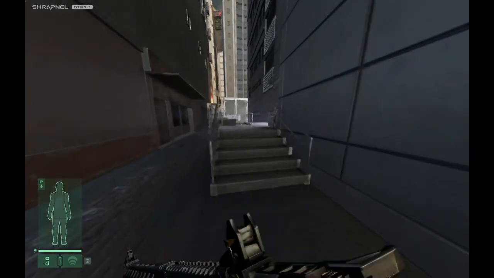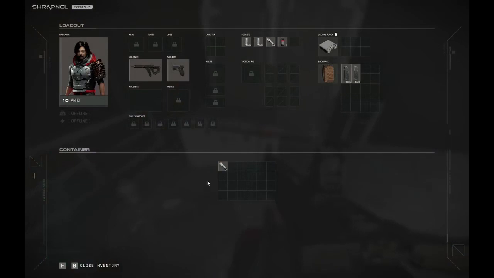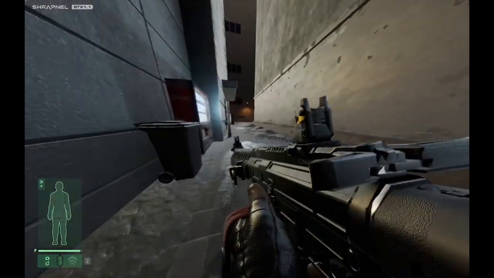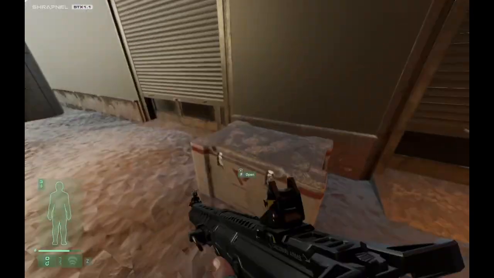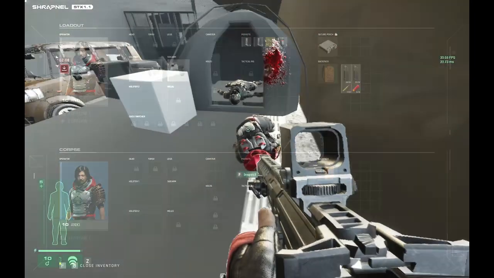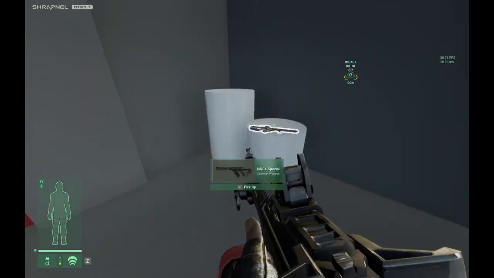You'll spawn in a random location with an assault rifle, a pistol, grenade, meds, and ammo. And your first task is going to be to start looting. There's going to be a few places where you can find some loot: loot box, dead NPC corpses, dead players, and secret loot locations.